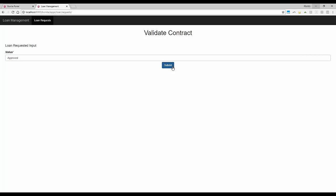When we hit this button, what will happen behind the scenes is that the case will be over. And as I told you, we have a second UiPath robot that will be launched automatically this time. And this is why I don't click on the button now. I want to explain exactly what will happen. When I do it, it will open some kind of a simulation of an obsolete banking system application.